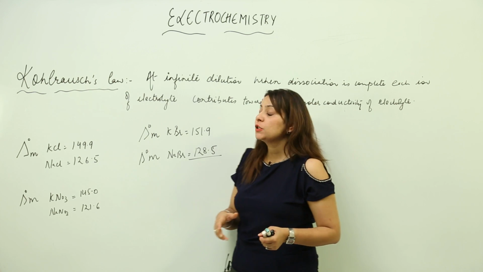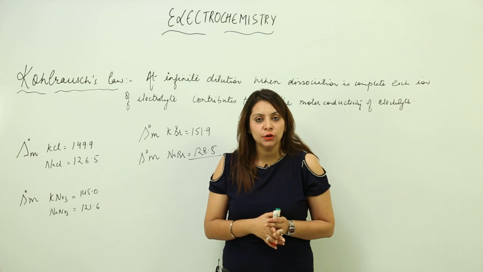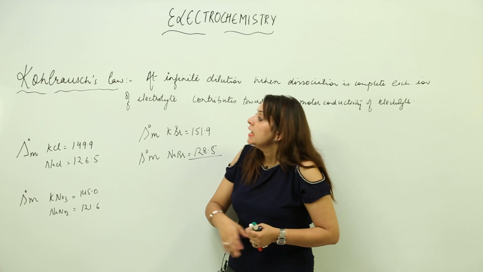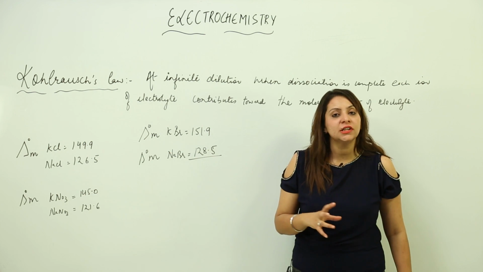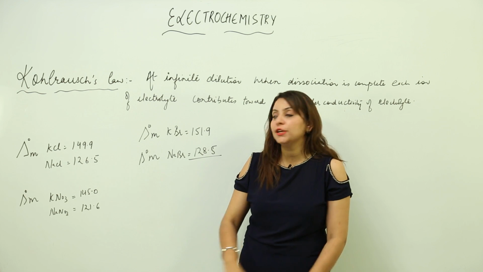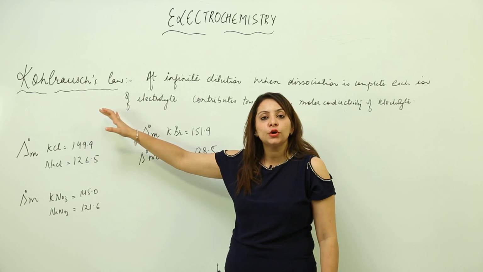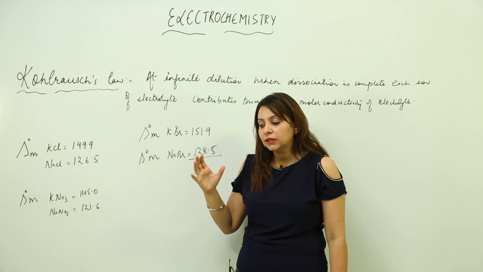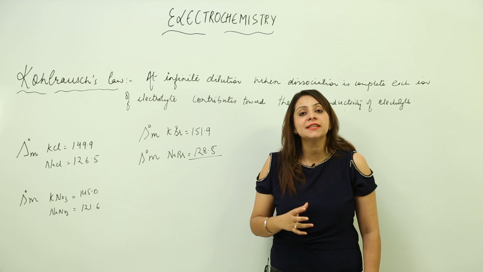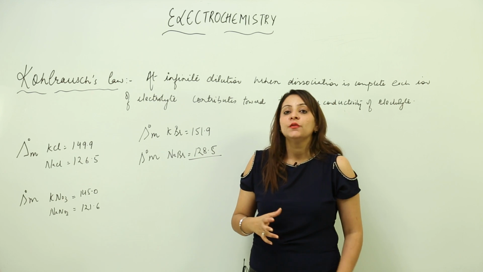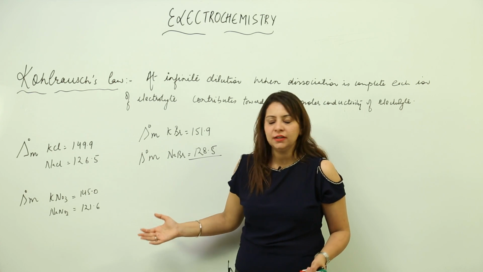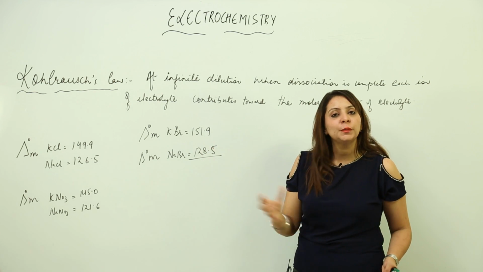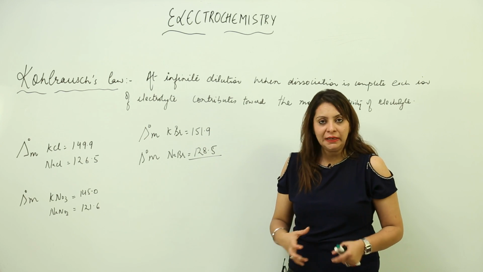Now we are going to start with a new law which is a very important law related to conductivity, that is Kohlrausch's Law. Kohlrausch performed certain experiments which led to the formulation of this important law, and it is going to prove very helpful because it has many applications, which we can easily use to calculate the conductivity of different substances. So let's see what kind of experiment he did and what conclusion he made.